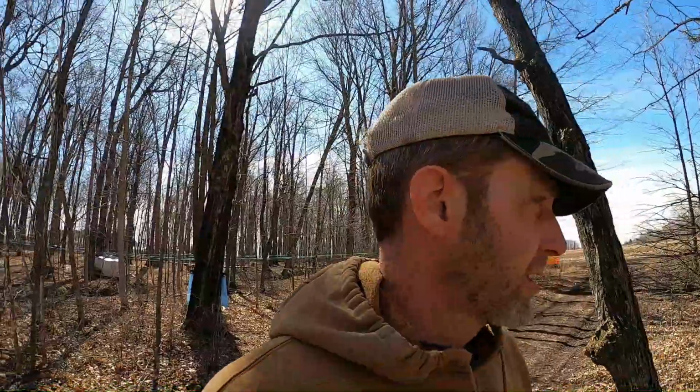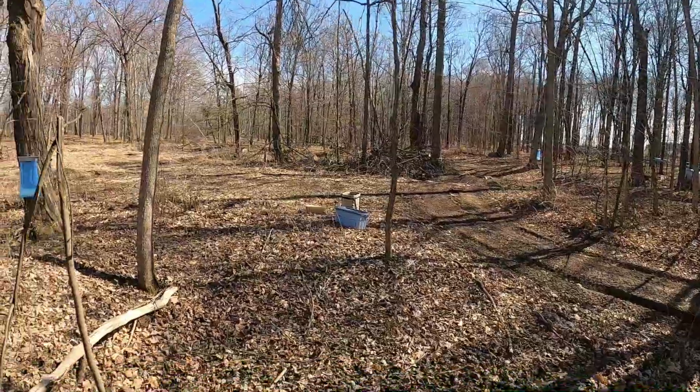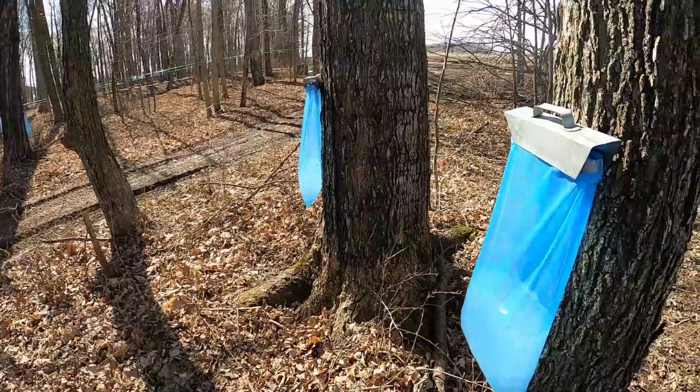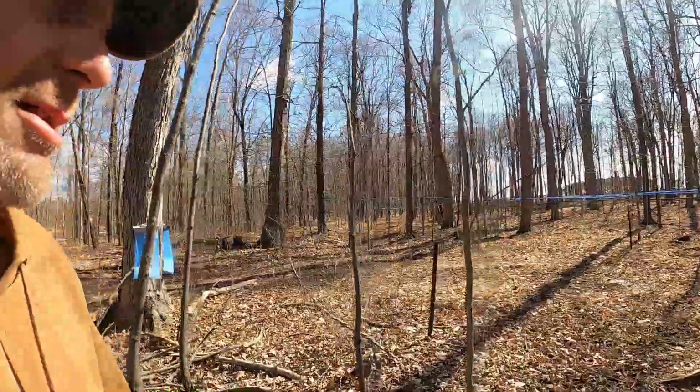Now, right now what we're going through is the front part of this woods is the farm that I showed you up there, the Schmitz farm. This is Logan's trees here where he taps, and he sells some sap to me. And you can see here, he's got some bags up kind of near the edge. They're a good barometer of what's going on. These are hard maple out here, and I know he tapped these later. So we're just looking for some visual signs of life out here. Let's walk over. He's got a 3/16 gravity system set up. So let's go take a look at that.